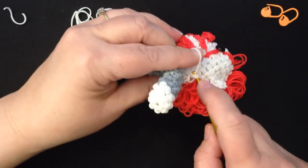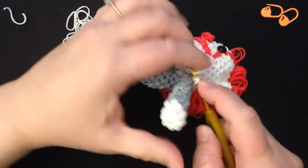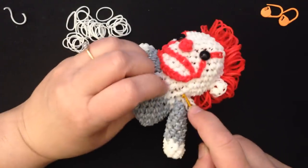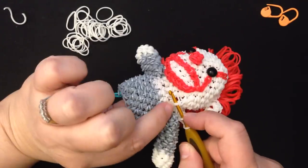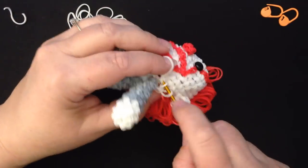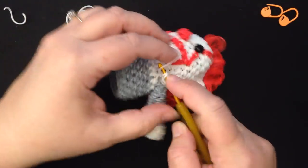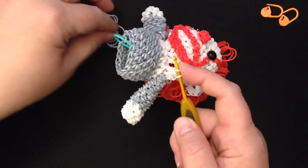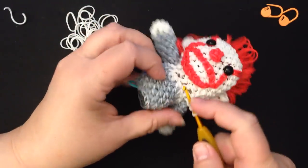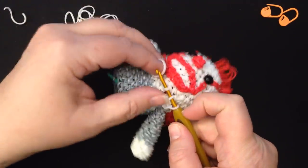One, two, three, and through the next one. Now, be a little careful when you see this. You want to push it so that you just have those two little bands there. One, two, and three. Here we go. See how I pull those out so that's where the band will sit.